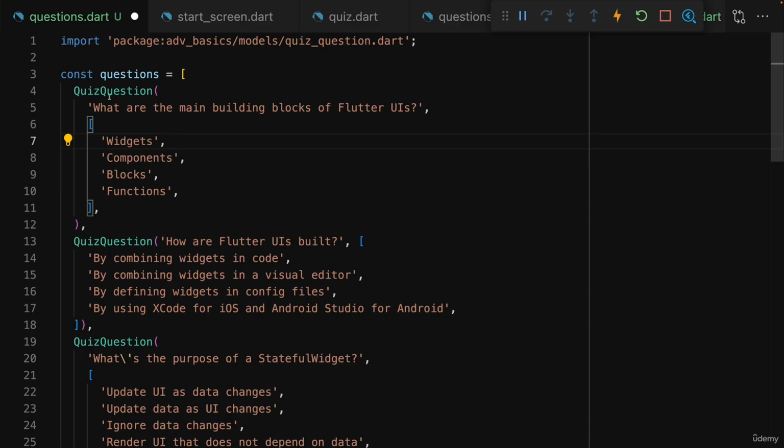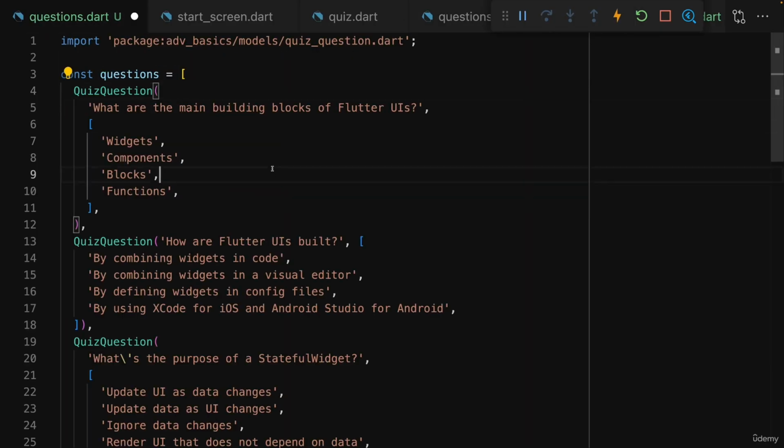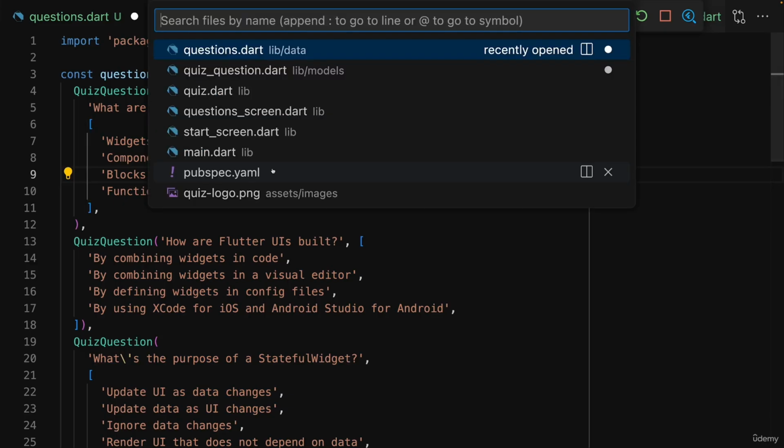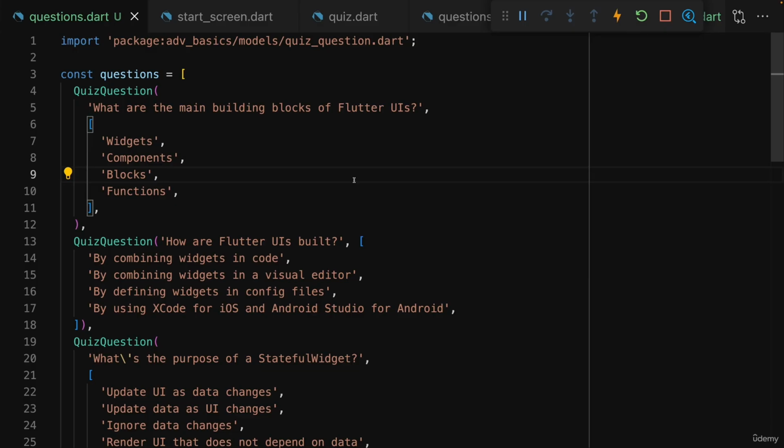The attached file assumes that we have a quiz question model as defined in this quiz question.dart file. So in order to use these attached questions, you must make sure that your quiz question model looks exactly like mine. So it must have the same name and the same properties. And with that, we got the questions for our app.